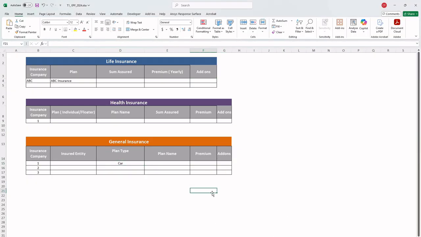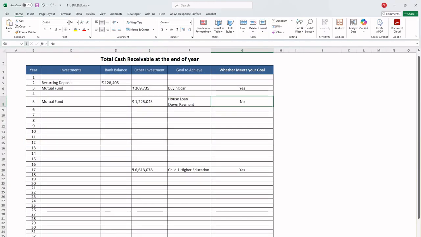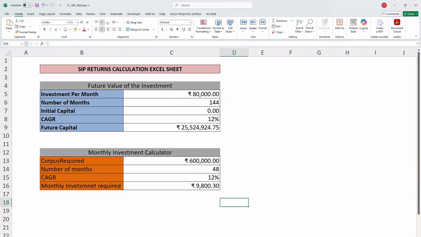So this is the last sheet you have to complete. The next sheet is the yearly cash flow. This is optional. If you complete this sheet, you will get to know your cash flow, meaning at what age or in what year how much cash you will get. Once you complete the assignment, I would recommend that you complete this sheet. Of course, it is not compulsory. It's just for you. Then a SIP calculator is also available over here in the same workbook.